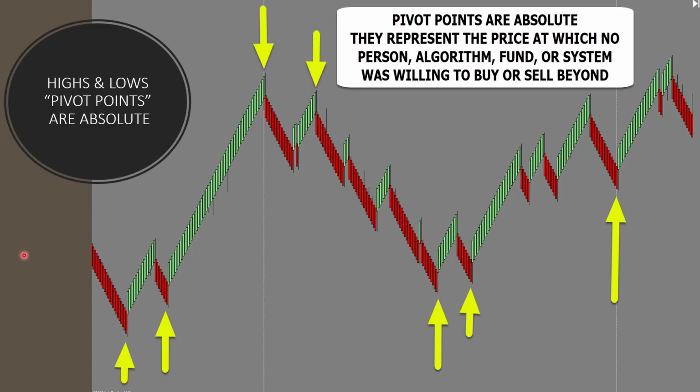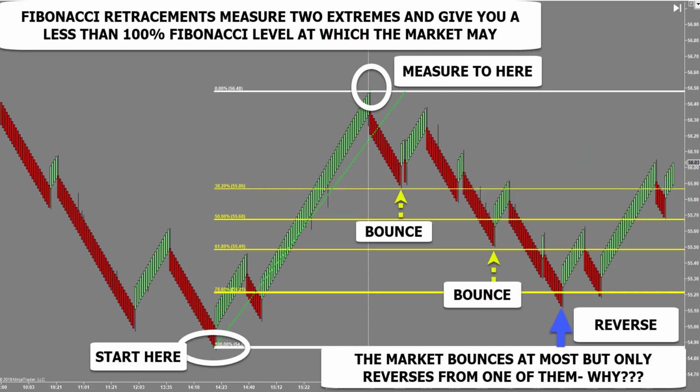And what happens when we use Fibonacci, and for those of you that know Fibonacci, you know that if you use the absolute low and the absolute high, Fibonacci ratios can predict bounces or reversals in the market. And there are different Fibonacci numbers. We're not going to get too deep into it, but 38%, 50%, 618, and 786 retracements.